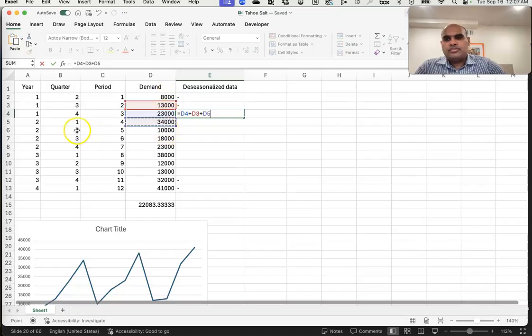So this way you take some demand from season 2, some more demand from season 2, and you're adding them together. The only reason you're doing that is because you want to keep everything symmetric around the current data point, right? So you have the current data point, which is season 4, one data point before that for season 3, one data point after that for season 1. And for season 2, instead of getting a single data point, I'm going to take half of the data point before, half of the data point after, right? So that'll be 0.5 times the demand for quarter 2 plus 0.5 times the demand for quarter 2.